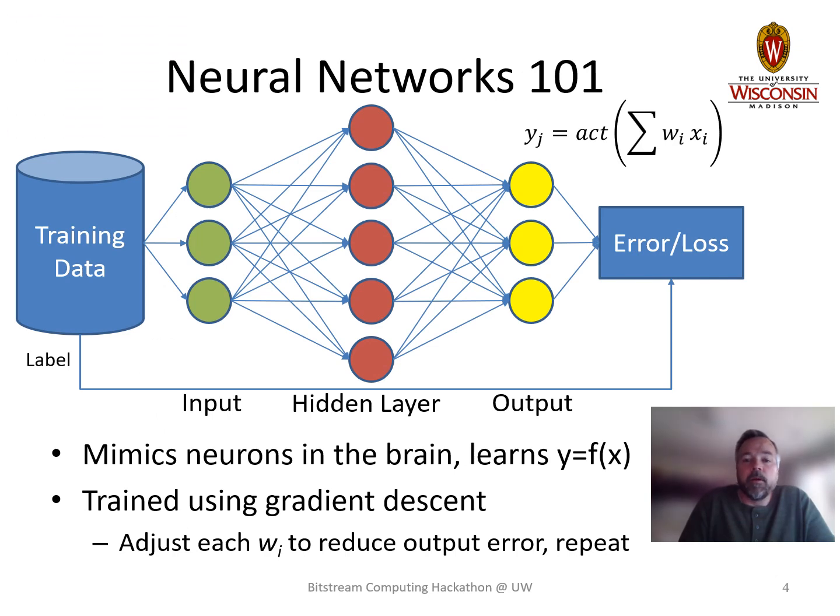Before digging deeper into how we engineer these designs, let's just do a quick recap on what a neural network is. So a neural network is an algorithmic structure that is intended to mimic neurons in the brain. And really, you can think of a neural network as something that approximates a function. So given some input x, which can be multidimensional, we want to apply a function to it that computes some output based on the values of those inputs.